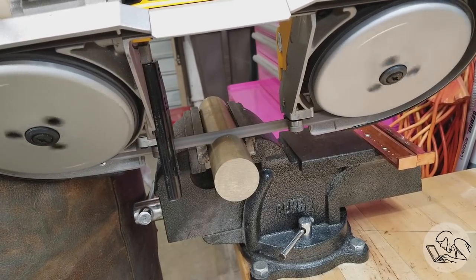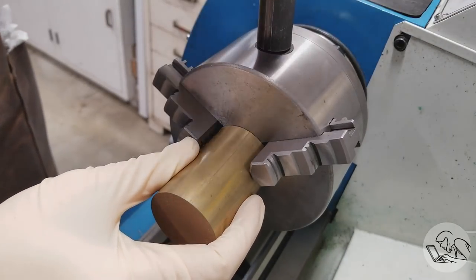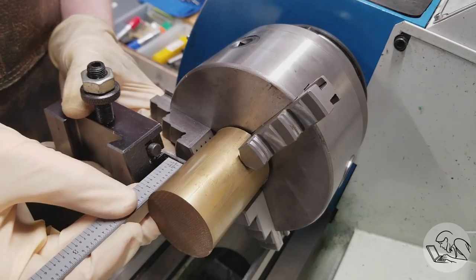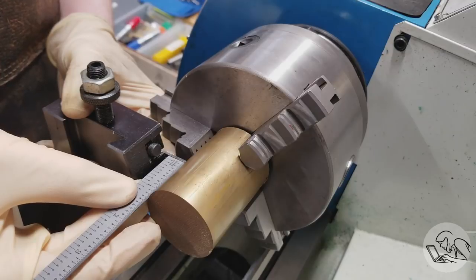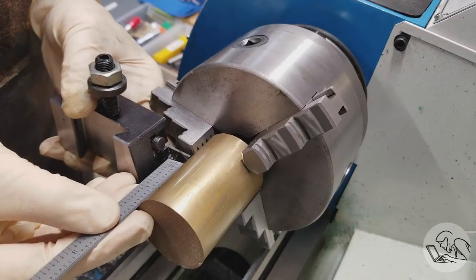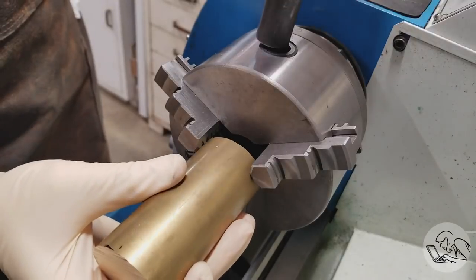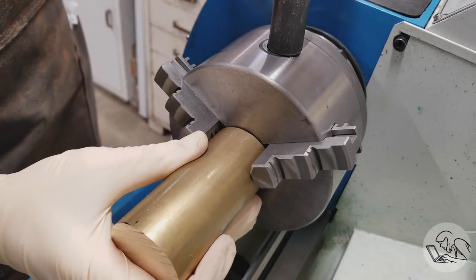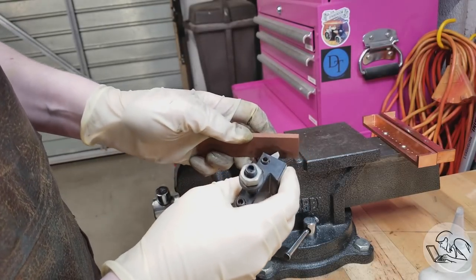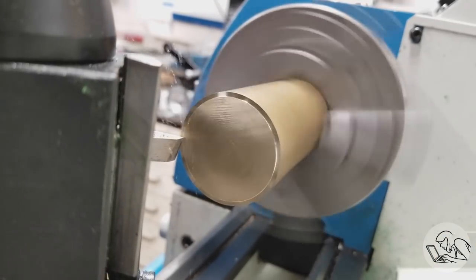I'm going to start with that because it's the most complicated part and also because the other parts can be fitted to it if necessary. I'm going to make this guy out of brass, so I've got some 360 free machining brass here chucked up in the three jaw, and I cut what I thought was going to be just the right amount, and yeah, well, I measured wrong and had to cut another piece. This is just the first of many, many mistakes that I'm going to make on this part, so buckle up. Anyway, I honed up my tool nice and sharp and polished up the radius a little bit, and then started off by facing the end of our bar, as is tradition.